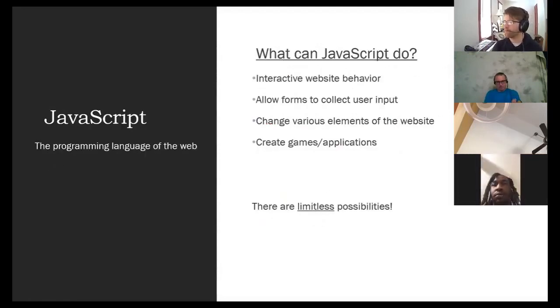Next, we'll talk about JavaScript. Now, JavaScript is really at its core a programming language, and W3Schools calls it the programming language of the web. So your web browsers, Google Chrome, Firefox, Internet Explorer, Edge, Safari, they read JavaScript behind the scenes and interpret that JavaScript to be able to tell the web page to do things. So like Rich said before, it's the organs. It's how your body functions on the inside that makes things happen.